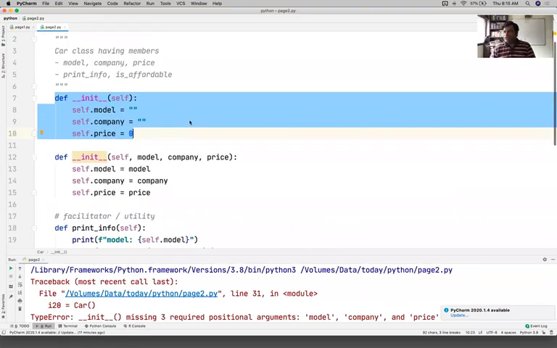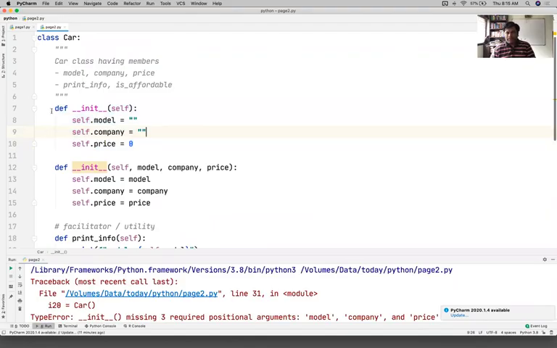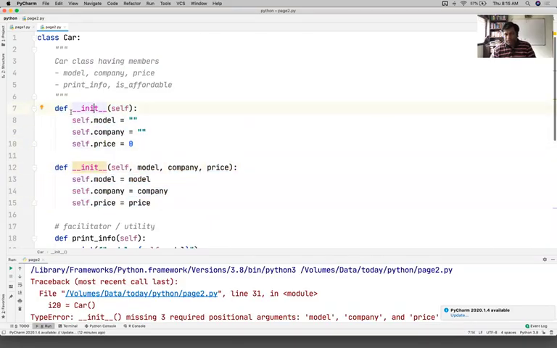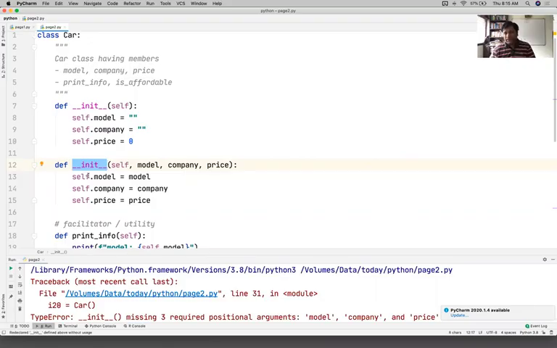But it seems like it is not working like this, because in Python, when you are adding a class, you cannot have multiple methods with the same name. Watch this and try to understand. You see, this is an init method, and this is also an init method. Both of them have the exact same name, and this is not acceptable in Python. I know if you are coming from other languages like C++ or Java, those languages accept it, but in this case Python does not accept multiple methods with the same name.